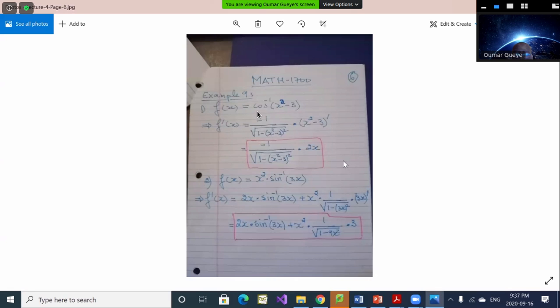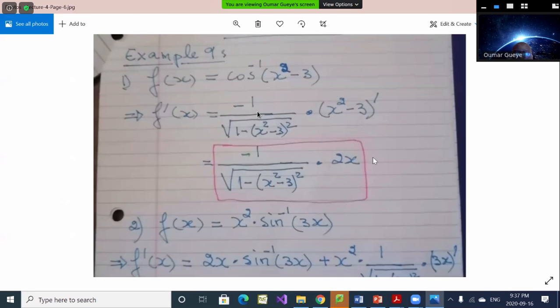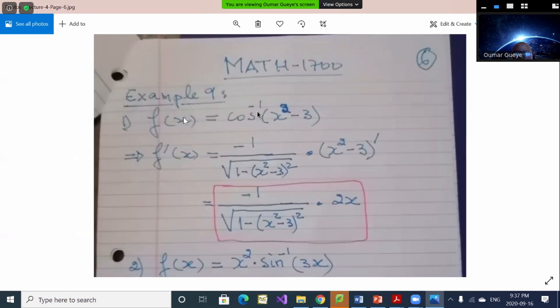Right. Here is our question. So we want to differentiate now this function. And as I said, this is going to be my g(x). And as I told you, it's going to be negative 1 over square root of 1 minus g(x) squared, times g dash. And we repeat the same factor here. You don't need to simplify, you can leave it like that. Times, now when you differentiate this bracket, you will get 2x, and this is your final answer.